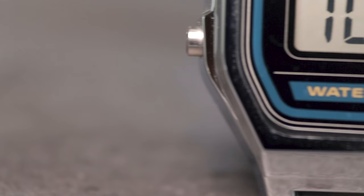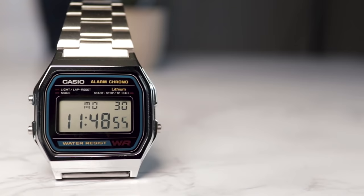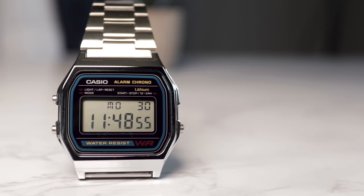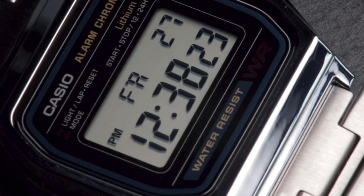As with the F91W, there are plenty of stories of people going as far as diving in their watches; however, as this watch has a stated water resistance of just 30 meters, it's not something I personally recommend. Inside is a basic Casio quartz movement which, while simple and cheap, has a great reputation for durability. The battery seemingly lasts forever, and when it does eventually die you can just replace the whole watch if you want to, due to the low price.